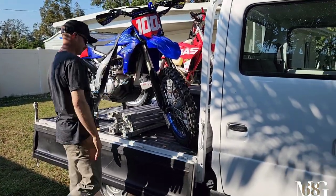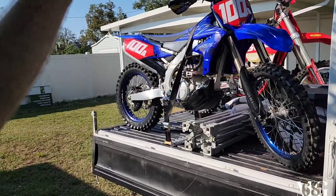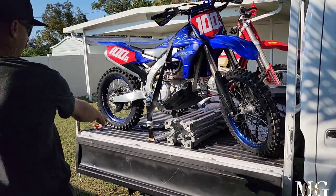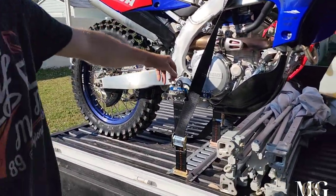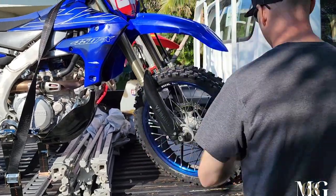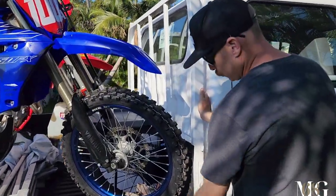The sides of this truck flip down, and the sides go up. And I installed this thing. It's just one row of E-track and these pegs, because this truck had nowhere to tie tie-downs to. You could tie them around here, but then they would just slide up. So I was going to have to drill something.